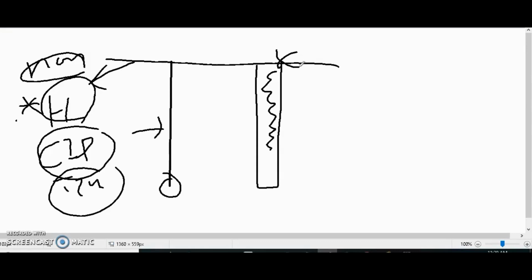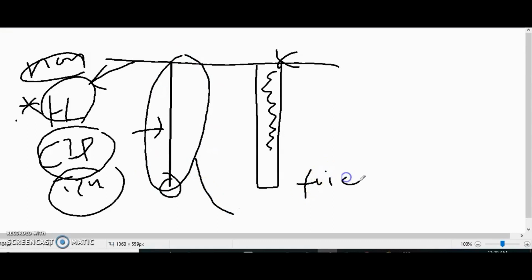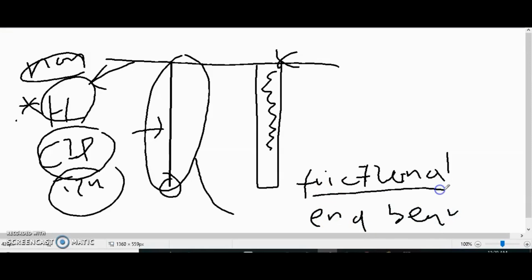The driven pile actually has two different types: the frictional pile and the end bearing pile. For the frictional pile, all the resistance comes from the side friction, like this.